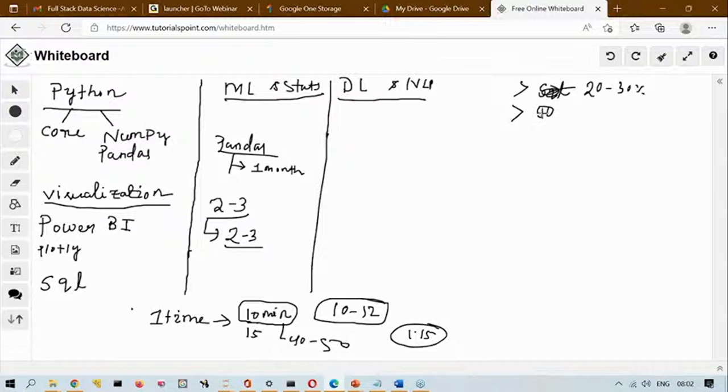Even in the third pillar, the topics are fewer, but they are very complex topics, so I need a lot of time to explain them to you. It's not about the number of topics, it's about what you are learning. Depending on the importance, we will divide the time. So you can understand that 70 to 80% of the total time will be dedicated to the major topics, and 20 to 30% we will dedicate to the first pillar.